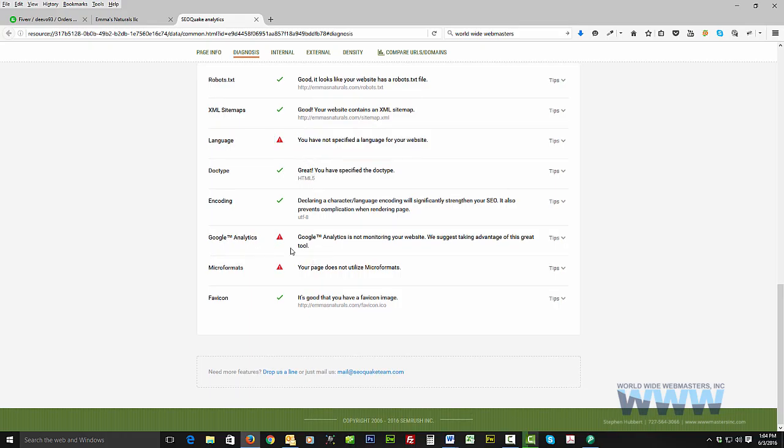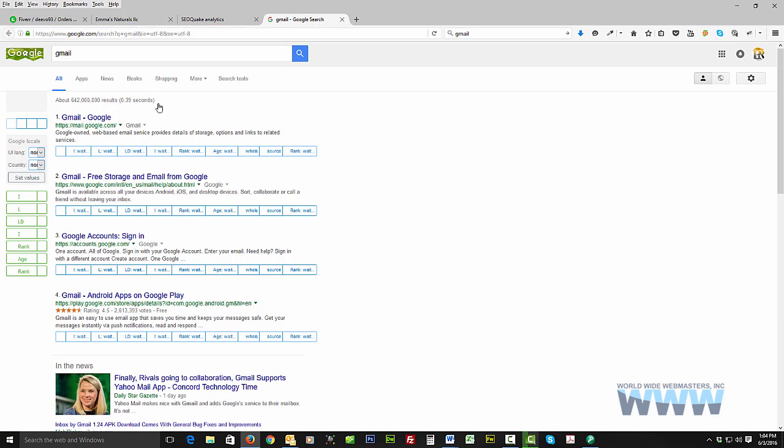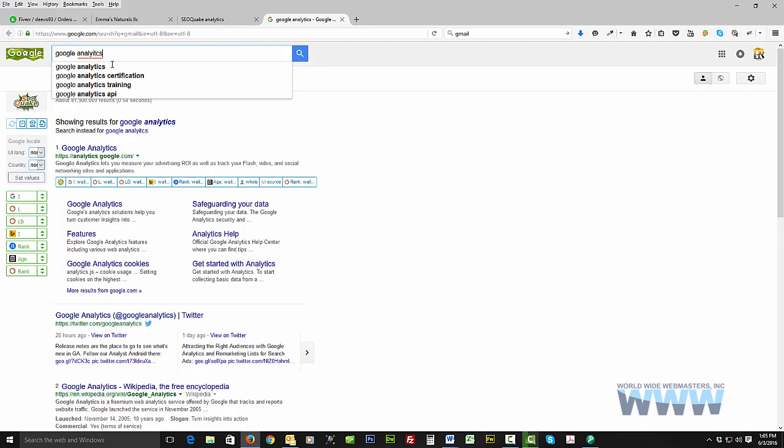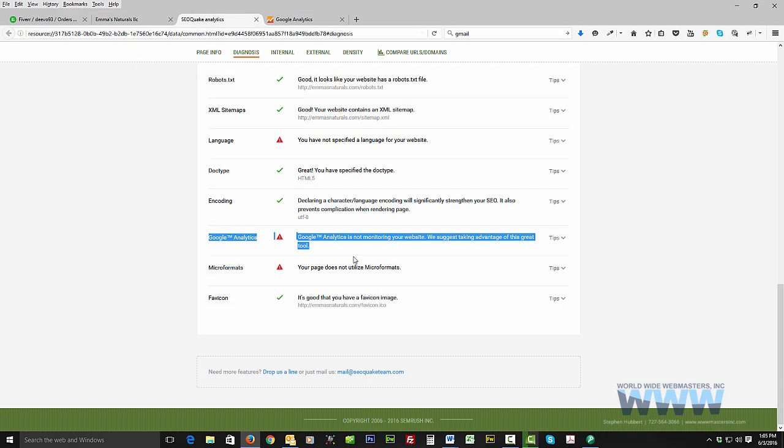And then Google Analytics. You want to be able to connect with Google Analytics. So basically what you want to do is set yourself up with a Gmail account. And once you get yourself a Gmail account, you log into Gmail, and then you go to Google Analytics. Okay. And you just connect with Google Analytics from there. Connect your website to it. You get what's called a UA code. And then every time you go to Google Analytics, you'll be able to go in and view the traffic.